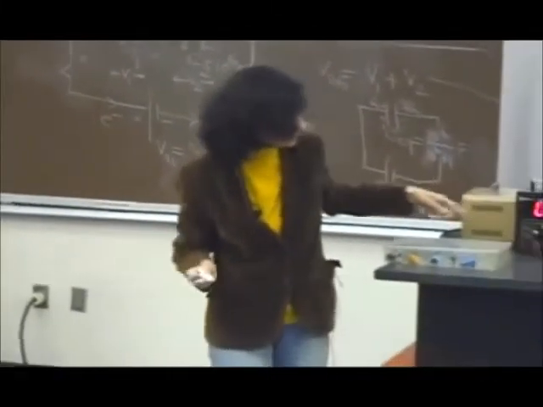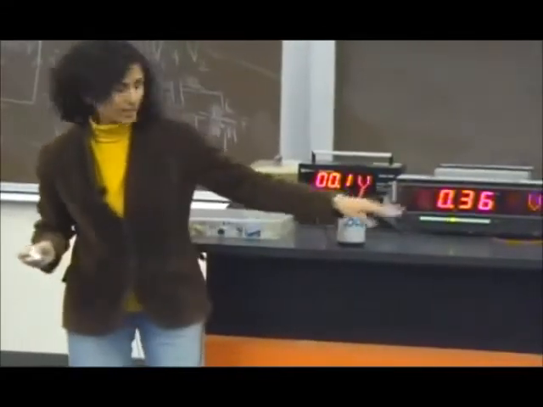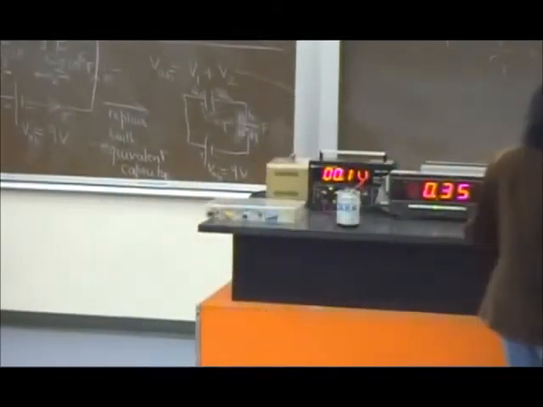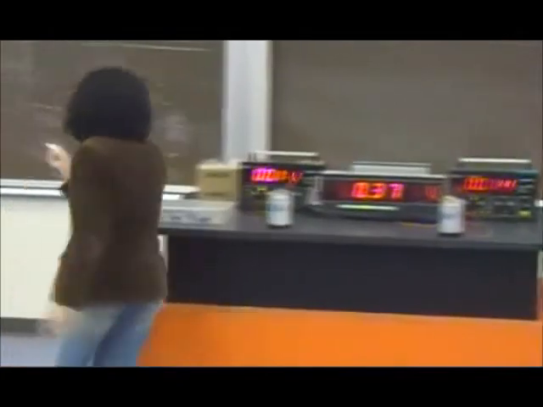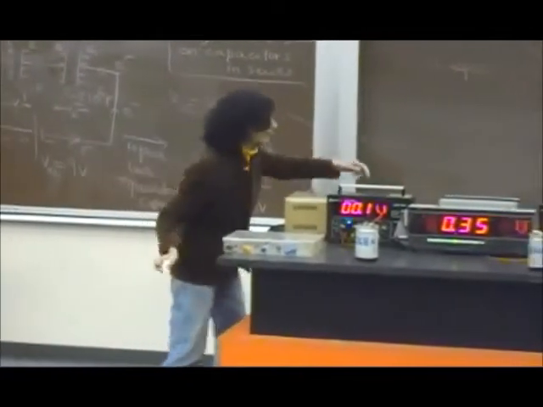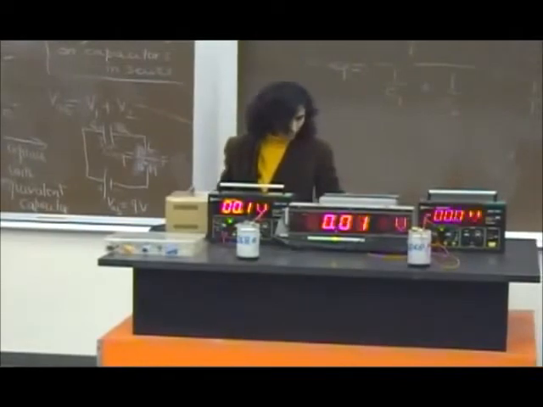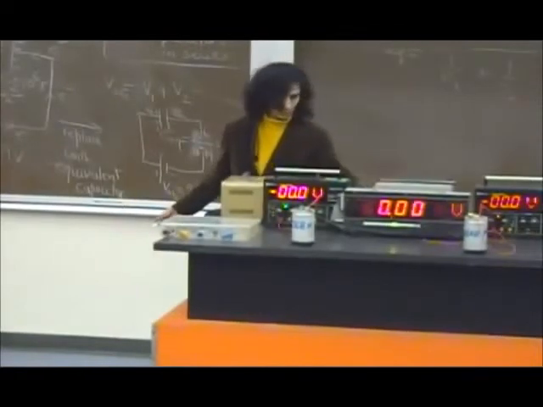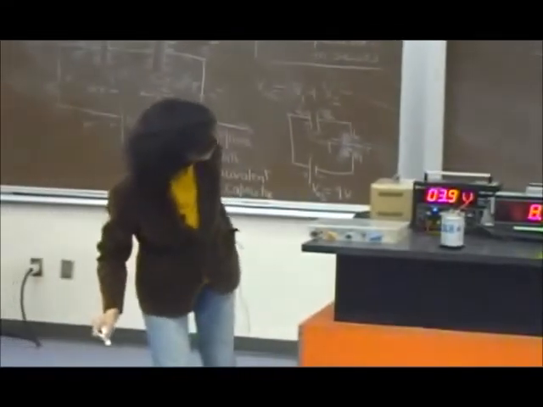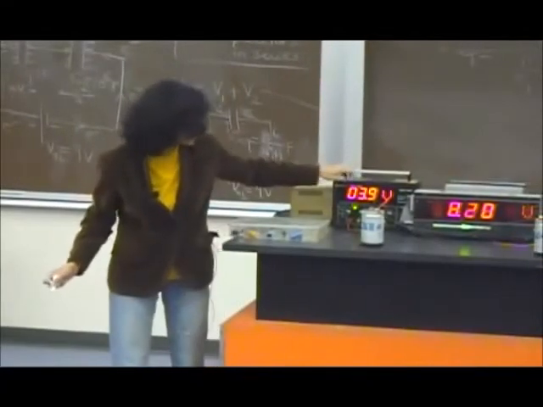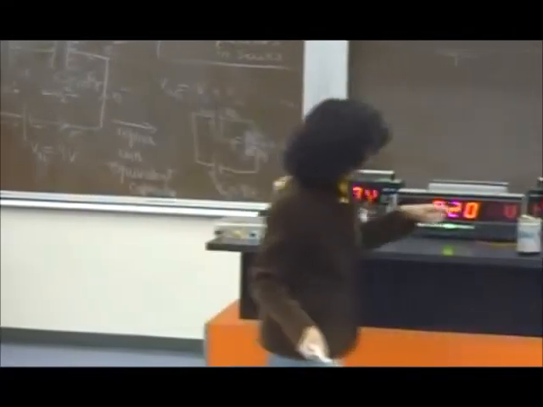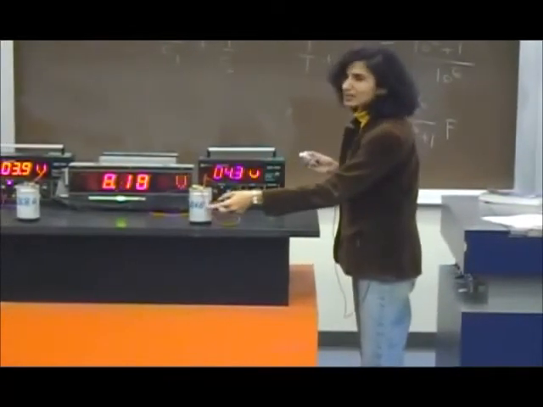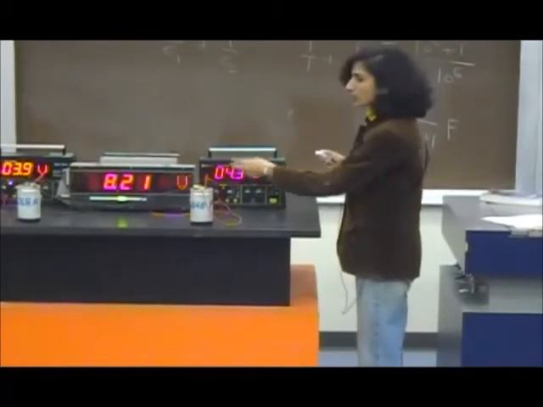Look at this case here. Here I have two capacitors in series, and it turns out both of them are equal. Both of them are 0.068 farad, 0.068 farad. Let's try and see what's the voltage across each of them. Okay, so do you see that the potential difference across this capacitor is 3.9 volts? The potential difference across this capacitor is 4.3 volts, so they're not quite equal even though it says equal. They're a little bit different, and that's why the voltage is different across them.